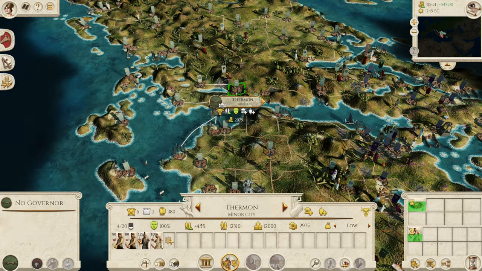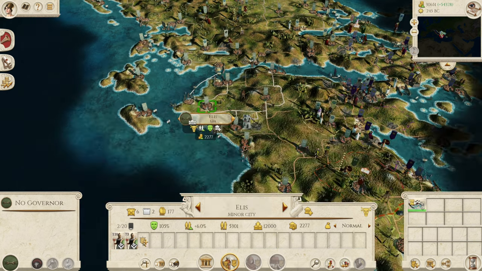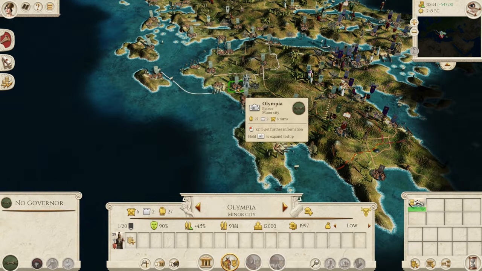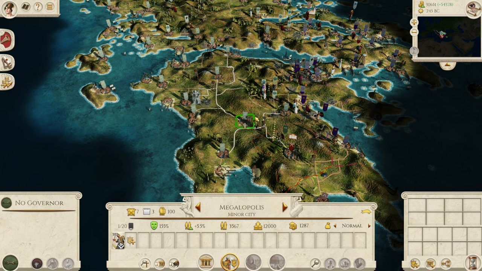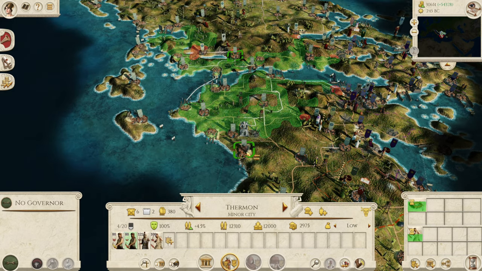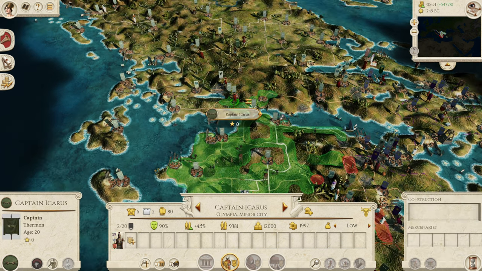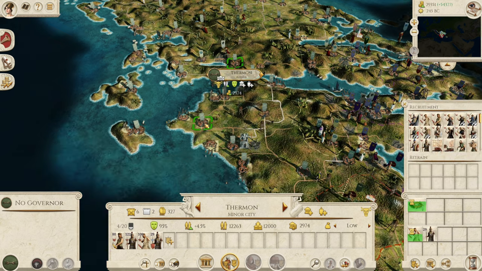Thermon, we have a load of garrison troops. So, I'd kind of want to override some of these. Remove some of these troops. These garrisons are good. It's just a bit of a shame that we've got a silver experience 304 oi there. So, instead of that, let's get an archer in Olympia. And let's bring you back to Thermon for retraining. Let's pop that in there.